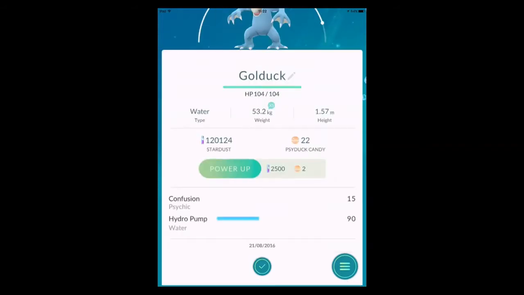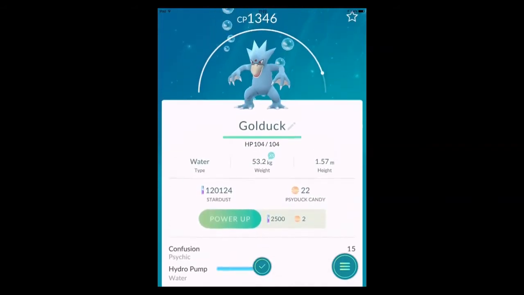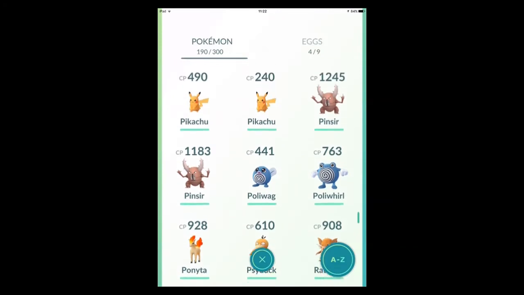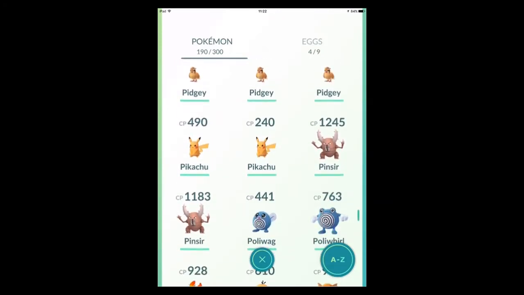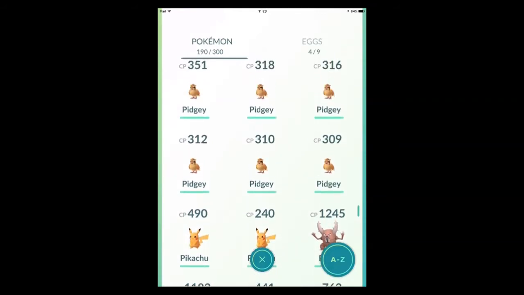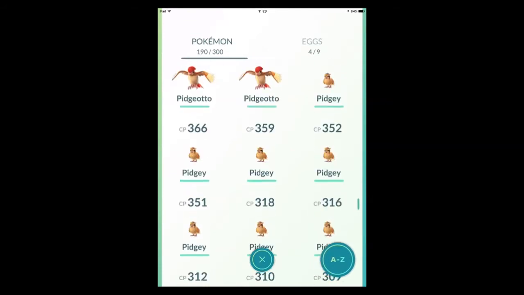1,346. That's amazing. It's got Hydro Pump as well. Nice. Oh, that is so, so cool. That is awesome, awesome news. Wow, I wasn't expecting that at all. You can see we got two pincers now. Not getting rid of them. They can stay right there. They're doing really, really well. We're getting a lot of pincers.